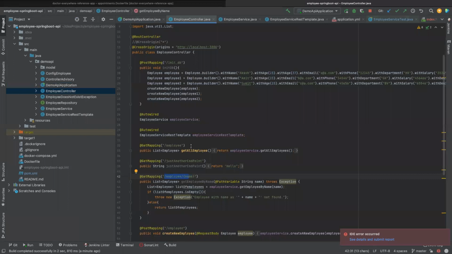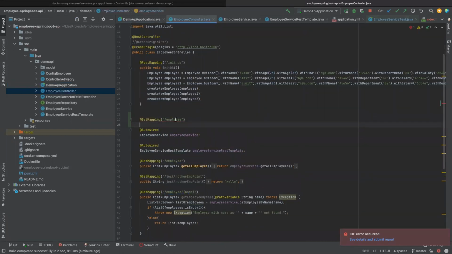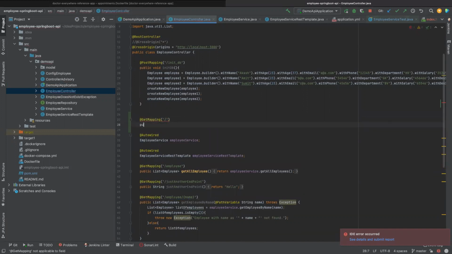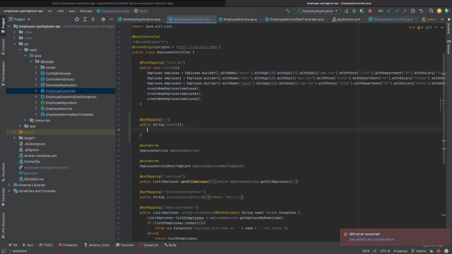So what I need to do first is I need to create an endpoint with the root folder, something like this. I say public void, and let's say I return something. Let's say I return a string, and I say health or maybe home.